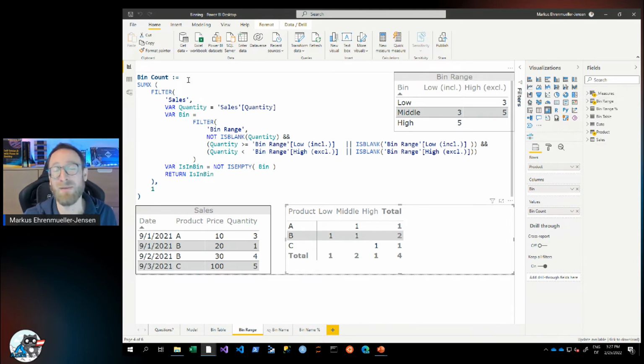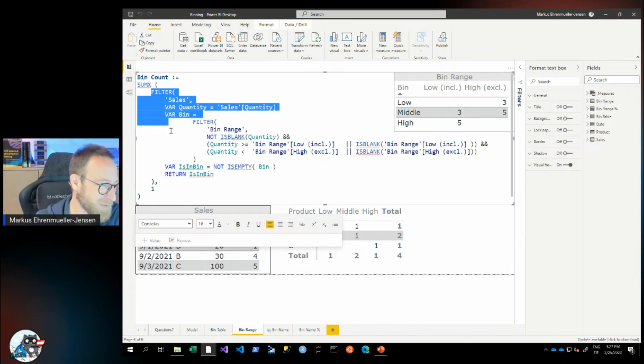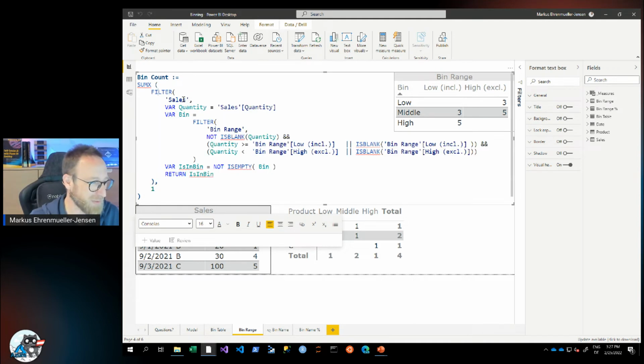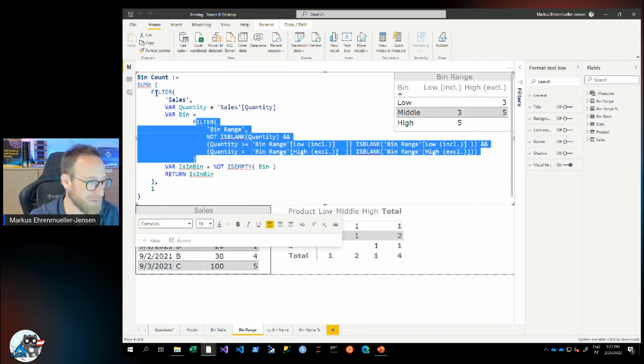And now we have a more or less complicated DAX statement. This complicated DAX statement, let's have a look, is a SUMX. SUMX has a table parameter. So the first thing, the most complicated thing, which we first ignore, is a table expression. And then I'm summing up 1. So every time this table expression returns a row in the current context, I'm summing up 1. I'm not using COUNT, I'm using SUMX because it turned out to be faster than COUNT in this case. So the first parameter is a filter, and within the filter I have another filter. So these are two filters encapsulated within each other, and we start with the inner one.